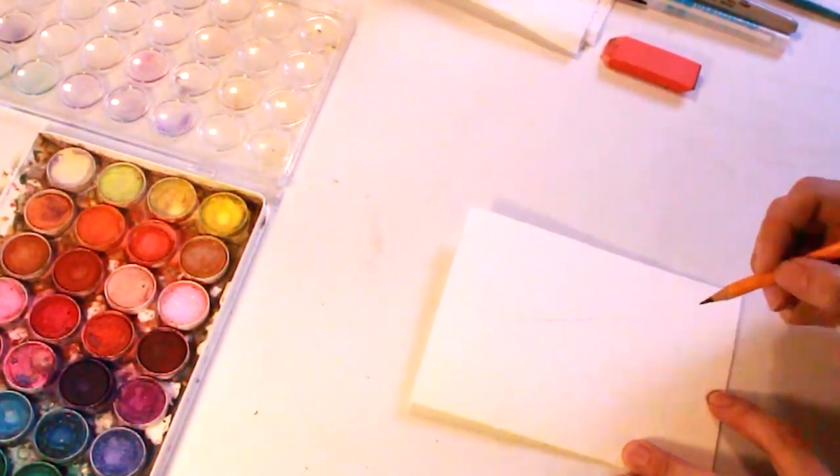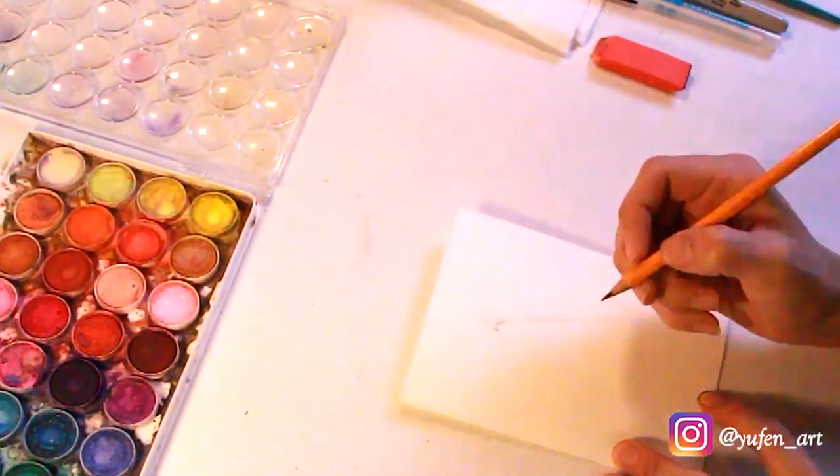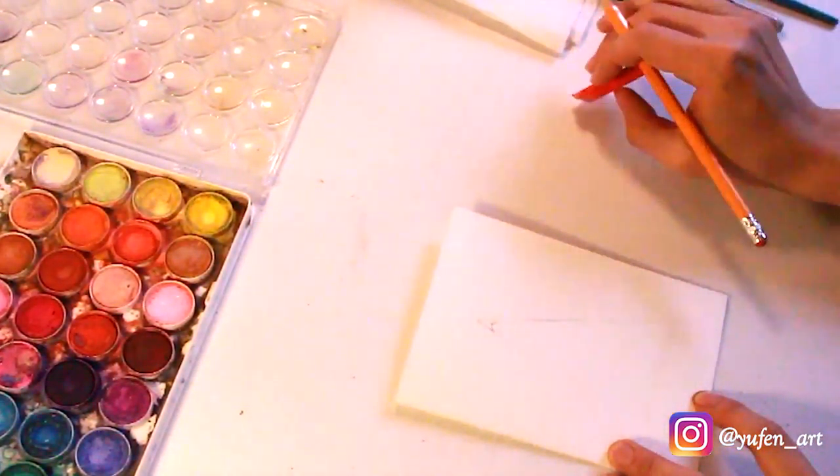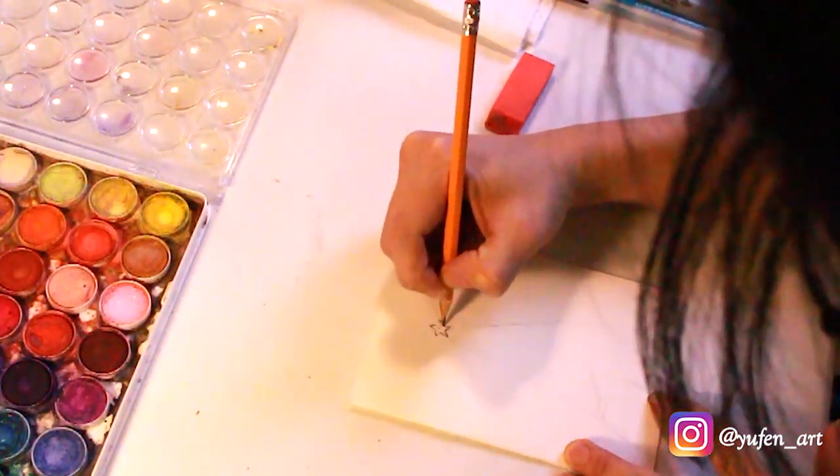I decided to draw the Christmas tree first. First, I shape a triangle and start to draw the star, and just kind of outline it.